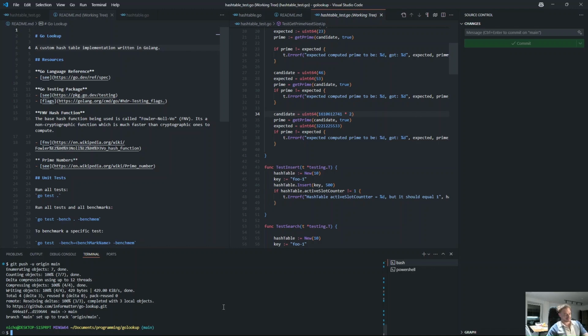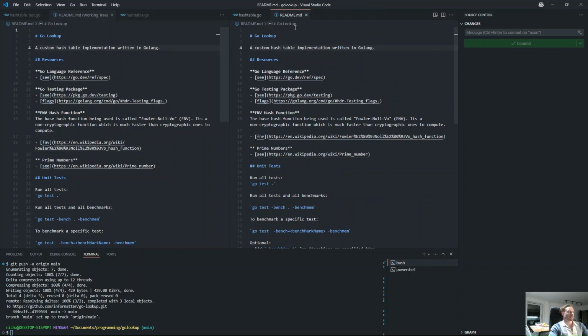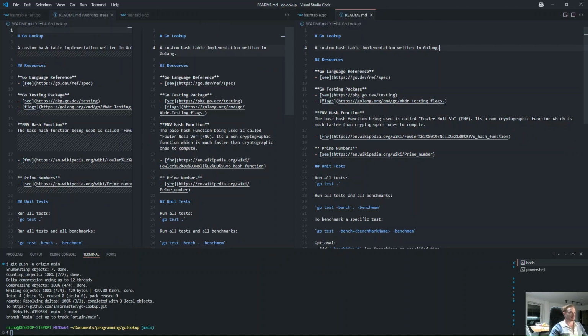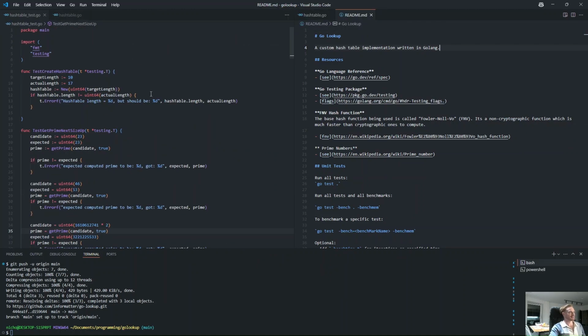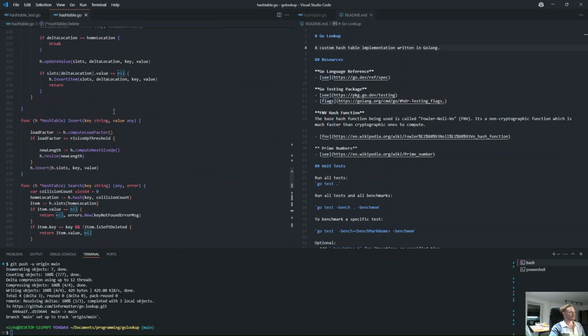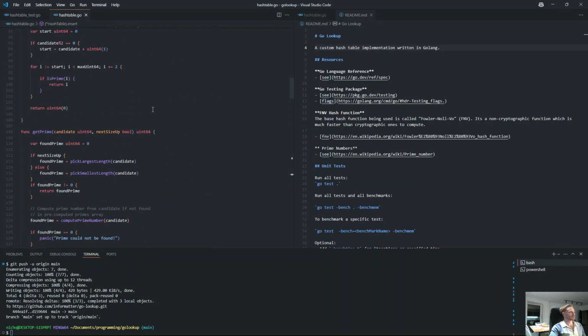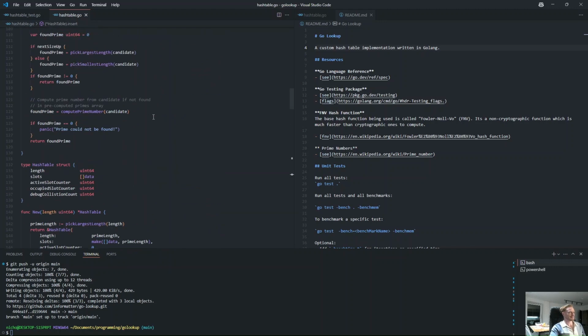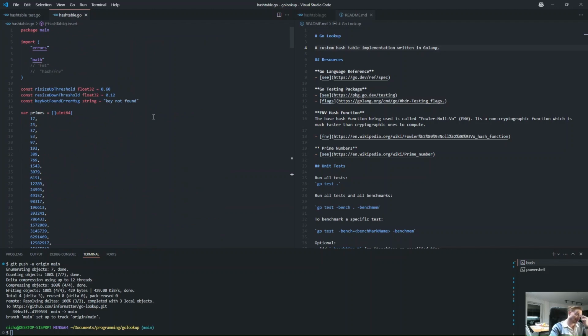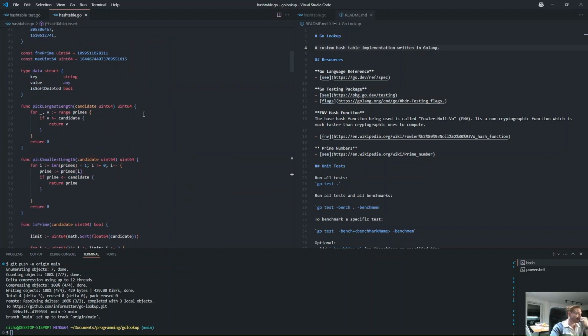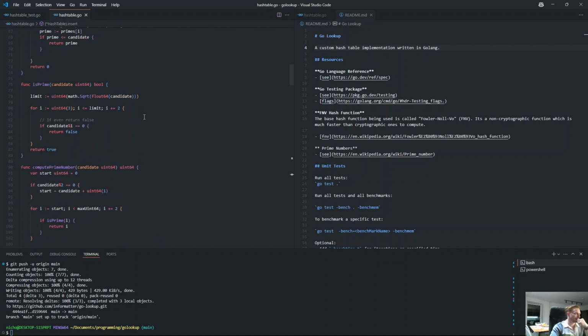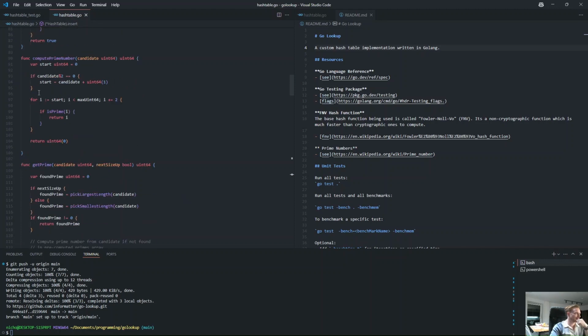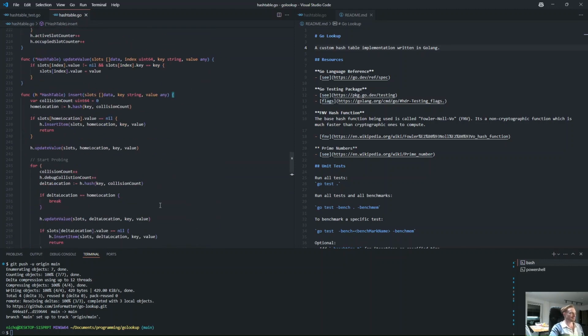I don't know if people stayed until the end. I hope it was interesting. It was a long one, but I don't really know exactly when to stop this. There are many things that can be done. I really want to try to benchmark Go's own internal hash table implementation, but I'm sure it will probably destroy mine. So perhaps I'll do maybe one or two more, and then let's see where this goes.